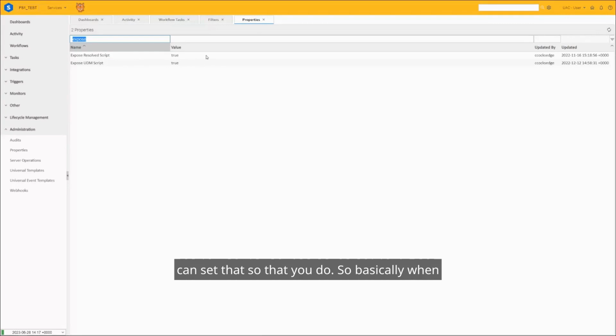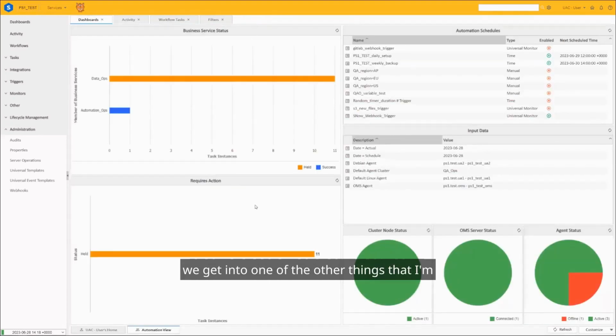You can set that so that you do. So basically when that task runs, you see the script as part of the output for that task, and you see any resolutions for it. And we'll talk about that a little bit more later, but that is a useful one to review, because that may be something that you want to take advantage of, and we'll see the benefits of that as we get into one of the other things that I'm going to highlight here.